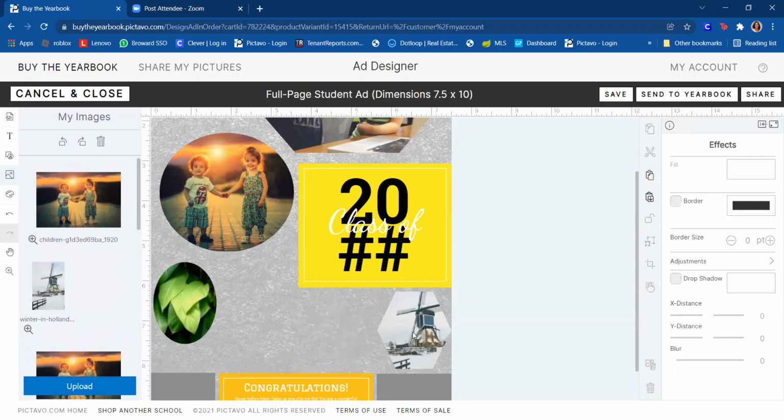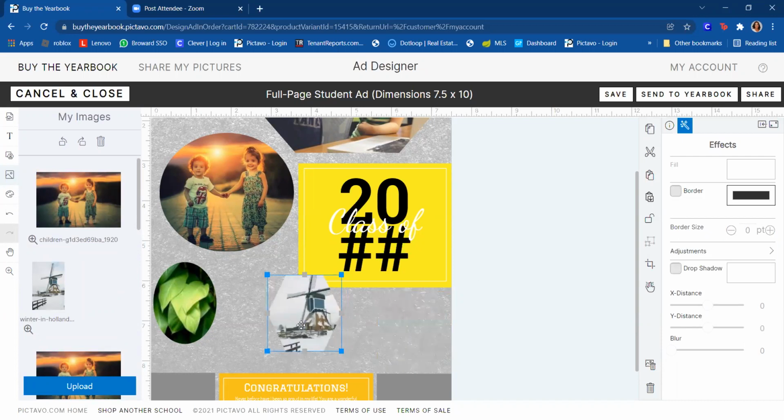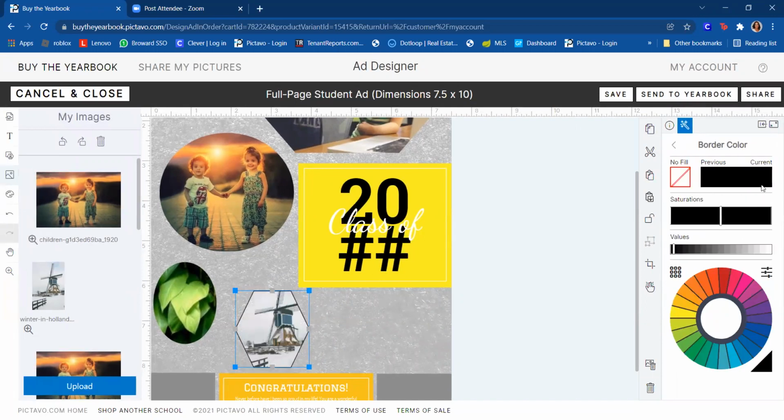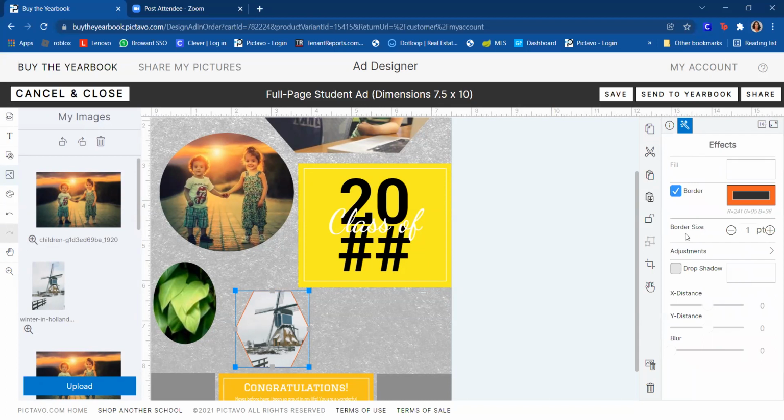So if you want to put a border on the photo frames, it's the same as when we were dealing with the text or any other thing. You can put the border here, you select it and you click in the color box to choose the frame color that you want. And you go back with this arrow here, and in the size, you can select how wide you want the border to be.